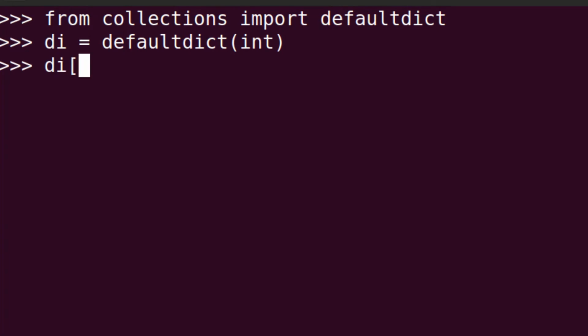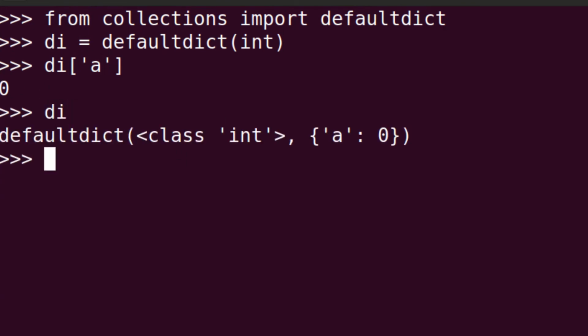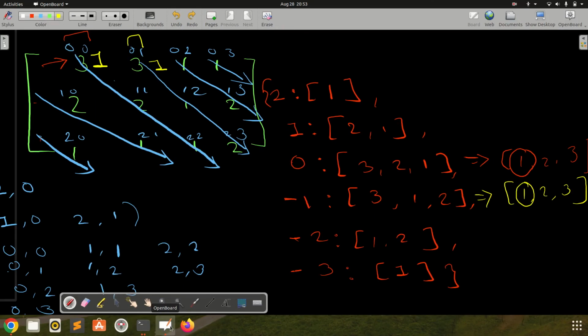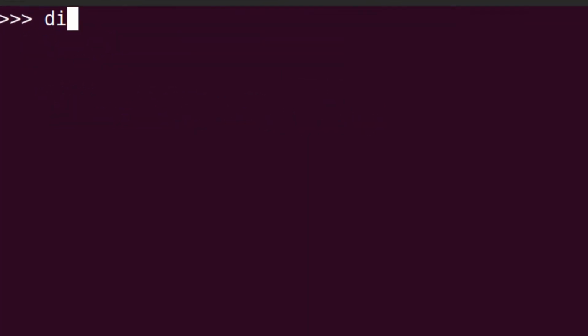I need to create di of, let's suppose, a. We can see its value is 0. If I print di, we can see the key is a and the default value is 0. Similarly, in this example, we have to create a default dictionary of list. So instead of the int constructor, I have to call the list constructor.